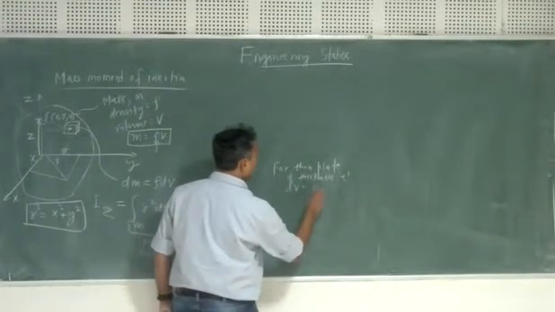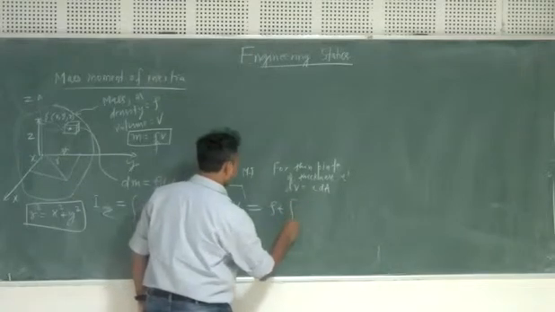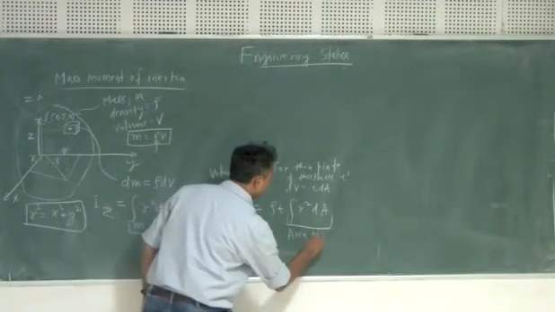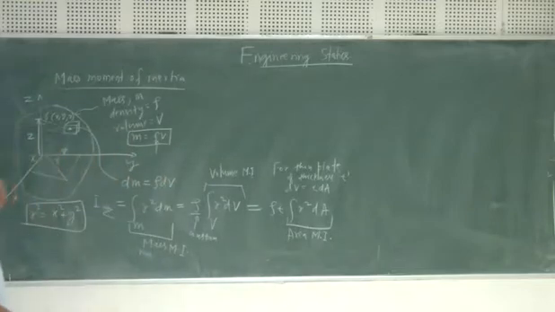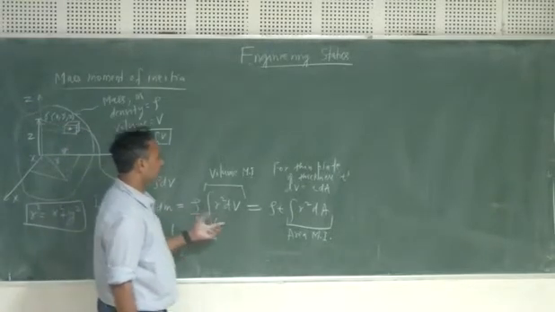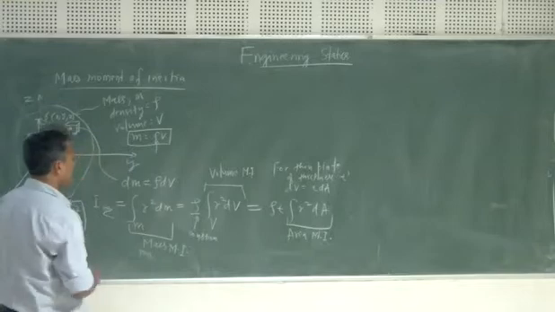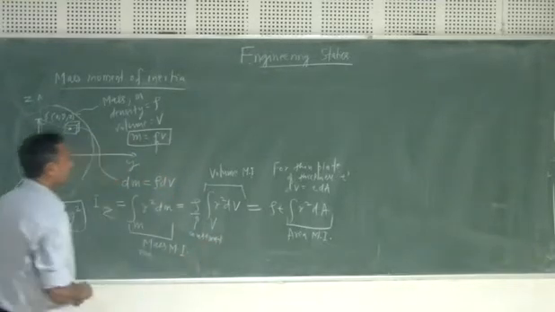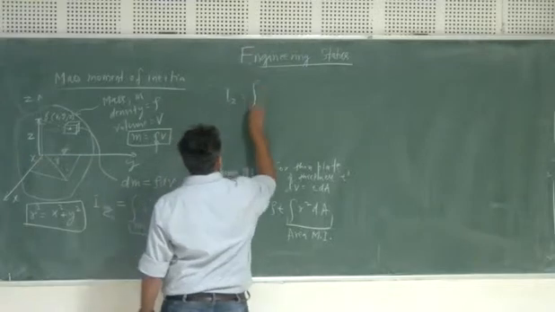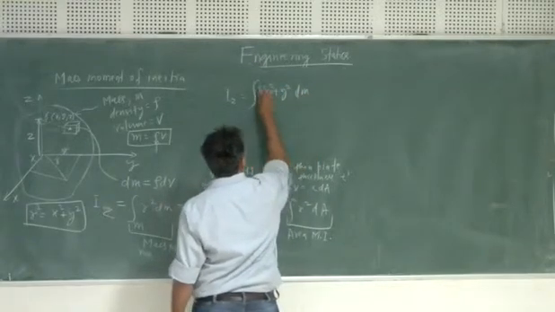So this can be written as rho times dA, and in that case r square dA is called the area moment of inertia. The mass moment of inertia given by this can also be expressed in terms of the volume moment of inertia if rho is constant. Since r is nothing but x square plus y square, you will be getting this quantity.